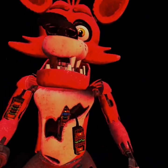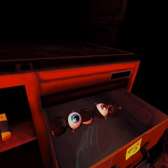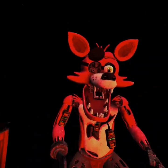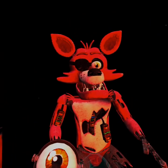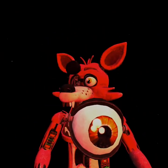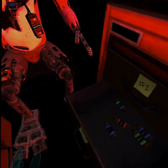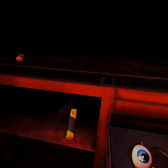Good job. Retrieve Foxy's eye from drawer number 3. When Foxy's eye patch is fully open, place the eye back into his eye socket. Well done. This concludes all your parts and service tasks. Pirate Cove can now be reopened. Yay.